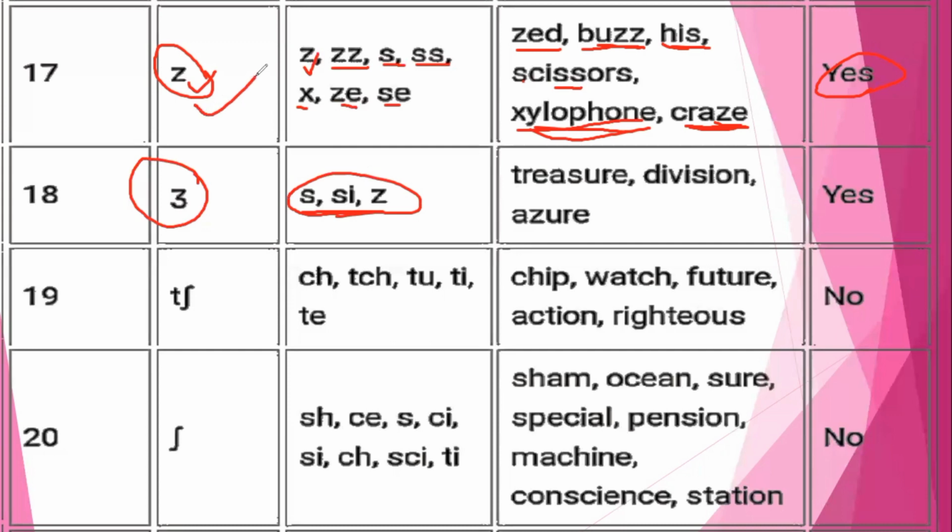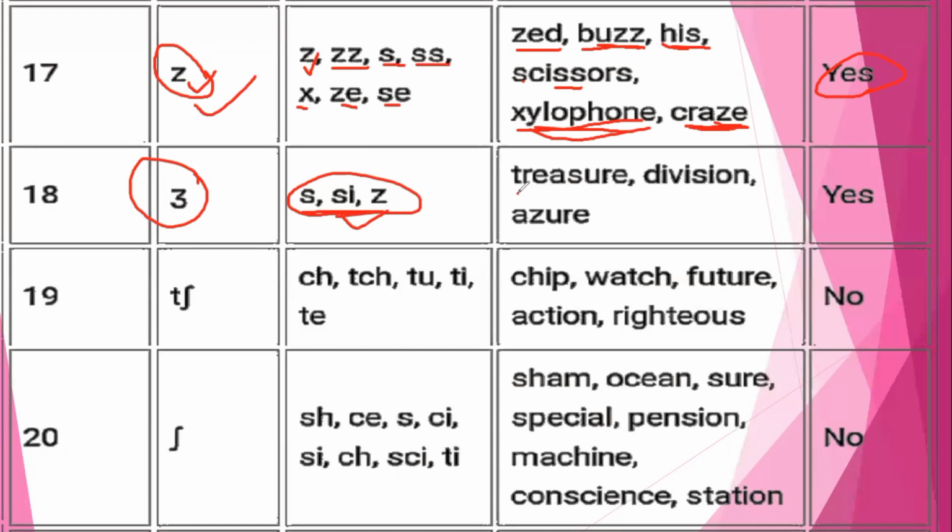Listen to me very carefully, all of you. Remember those graphemes for the capital Z to be pronounced as jar in the words, but the small z which is also pronounced jar, their graphemes like S, Si, and Z are pronounced as jar when they are surrounded, or when these graphemes are used in between two vowel sounds.